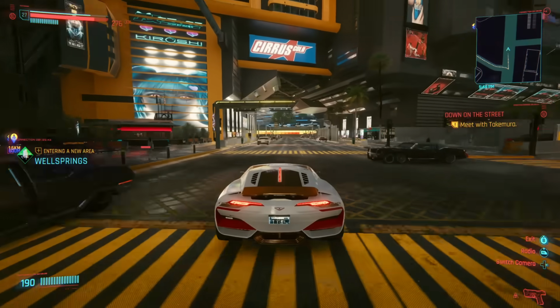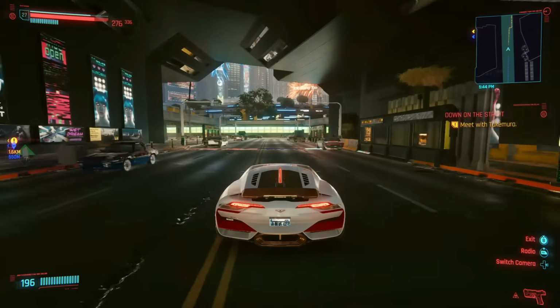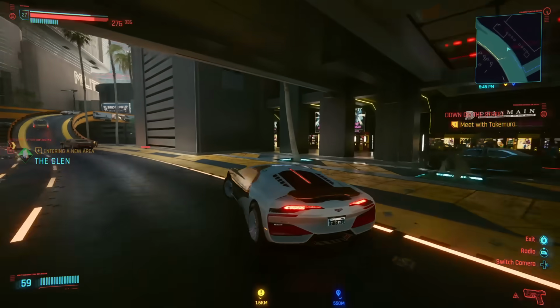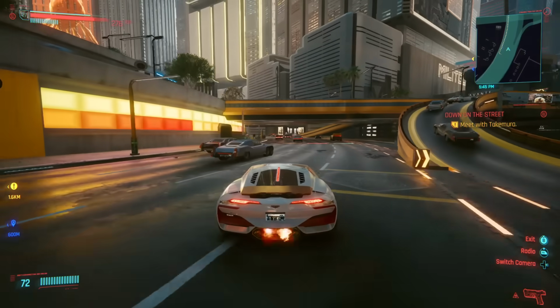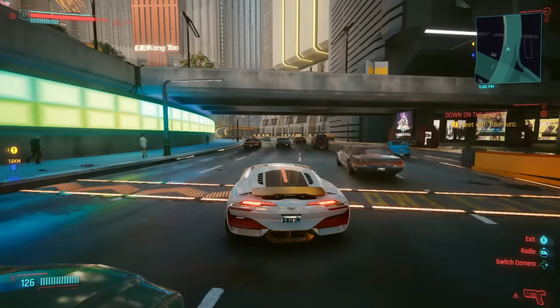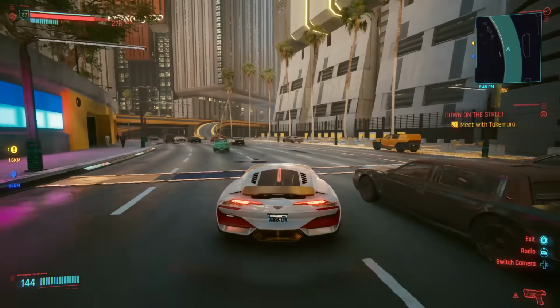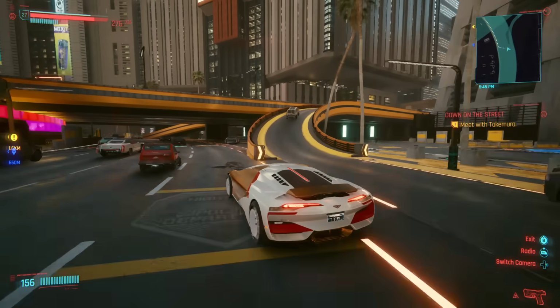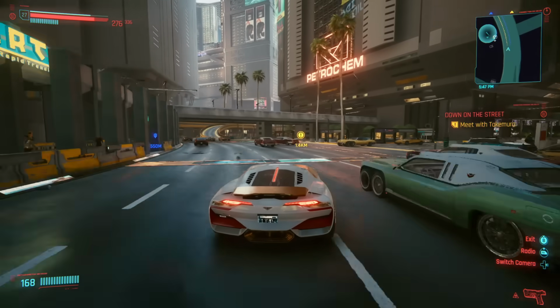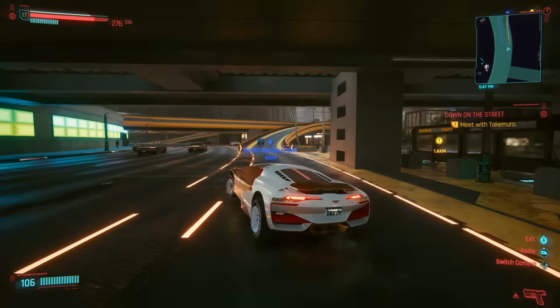So it's not as skinny as that car that we mentioned earlier, but with the handling, it's going to be able to get through the cities extremely well. You actually have to kind of get used to the handling because it's so good. You're going to find yourself overturning a little bit when you first get into it because of how absolutely responsive it is. It is so nice. And when you unlock this car, you'll probably never want to drive anything else.